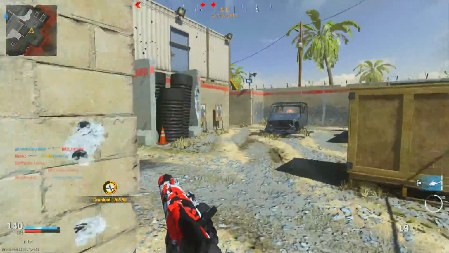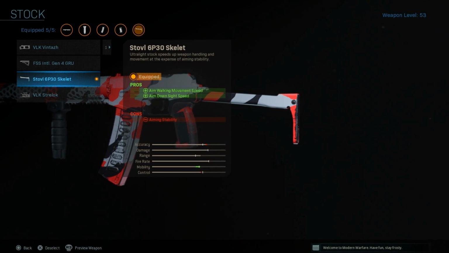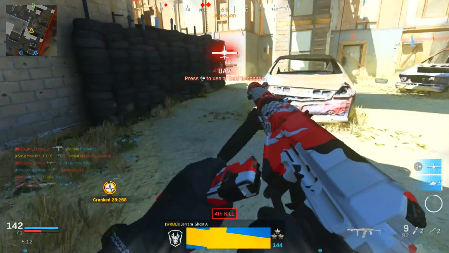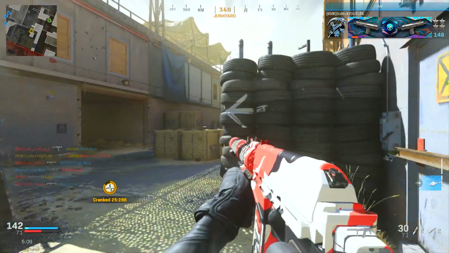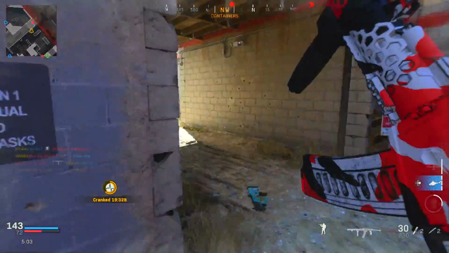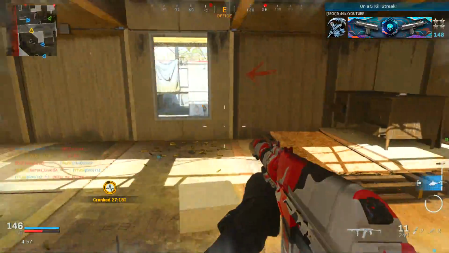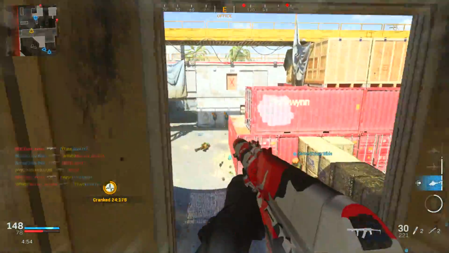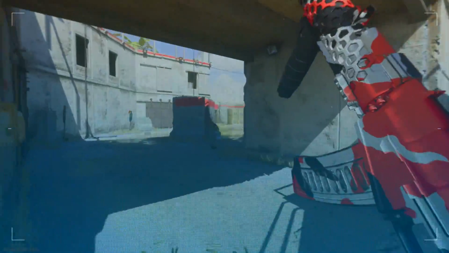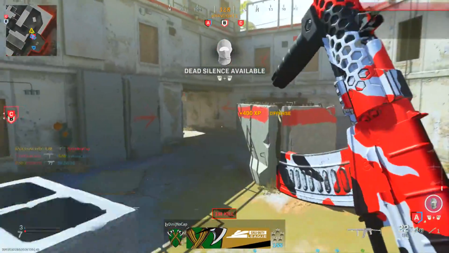Now, the next attachment on this class is going to be the stock. We're not going to use an optic or a laser. We're going to go straight to the stock, and that's the Stovall 6P30 Skeleton. I'm pretty sure they meant to say skeleton, but it's called skeleton, so whatever. Now, you get aim walking movement speed with this, and ADS speed. The reason I threw this on is because the ADS speed actually makes this gun quite fast, so definitely go ahead and throw that on right there. You only lose aiming stability. Now, you could throw on the FSS Intel Gen 4 GRU, which is another stock, and this only gives you ADS speed, but you're still losing aiming stability just like the skeleton. So there's no real point to run that because the skeleton even gives you aim walking movement speed, which is nice to have.